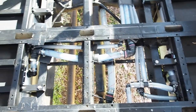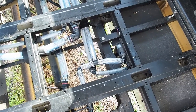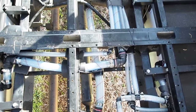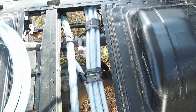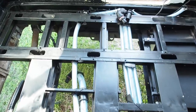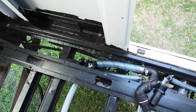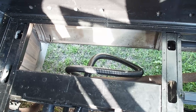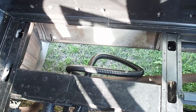Here are all the connections down here. There, the breathers, the fresh water intake, the grey water waste intake, also the grey water waste coming out from the tank, which is going up the back. We've got the breather tanks and breather hoses, and the fresh water fill hose. All comes down the back, and it's coming up to the back here, which will come through the floor, and that's where all the plumbing is going to be connected. And that is where the macerator pump to pump all the waste out, the black, the grey, and the shower, which is what I'm going to talk to you about.